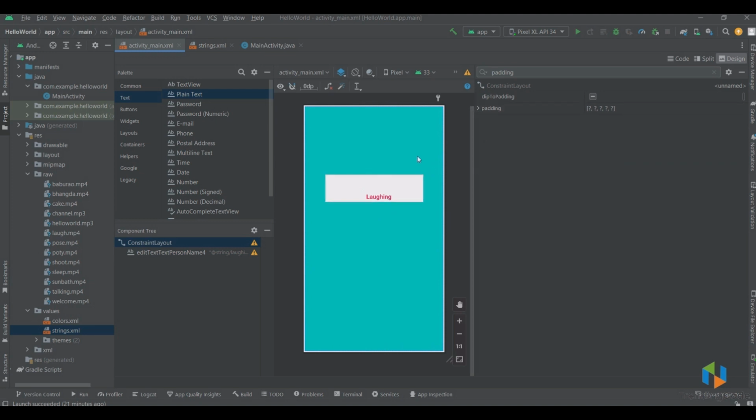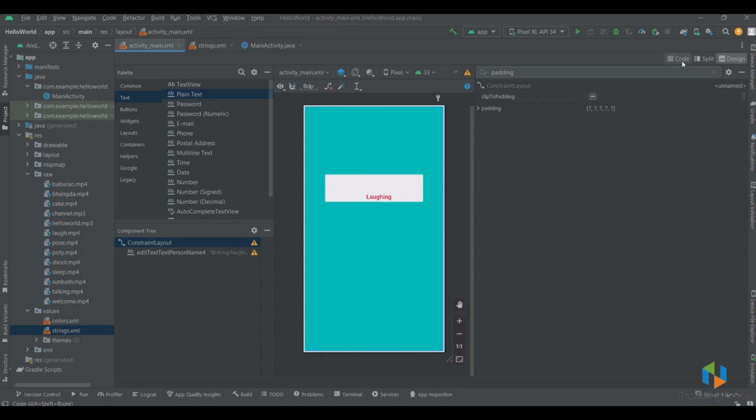A general question is what is padding and what is margin? When you are aligning some text box or video or something from the reference point, then you take margin. When you are aligning inner parts or inner values or inner constraints or inner text from the outer wall, then you go with the padding. So this is how the padding works. In this way we have seen how we can change the color, text, bold, italics, and padding and margin, and also we have changed the background. These are some of the basic styling techniques we should know before going to further development.